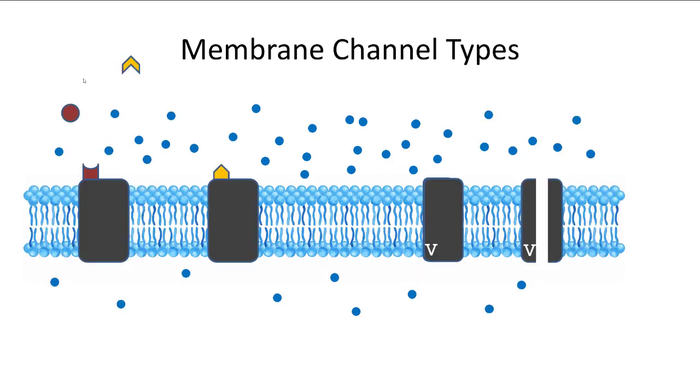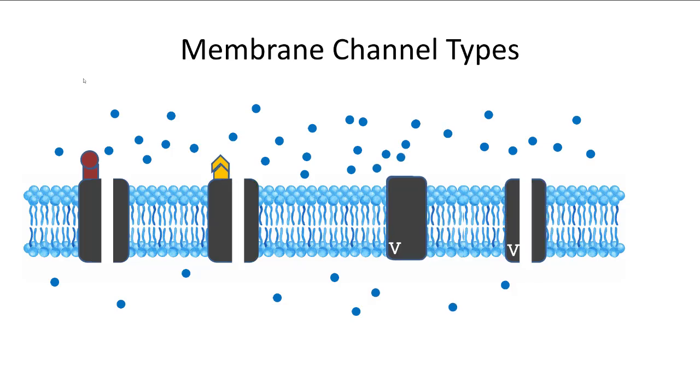Some membrane channels open when a certain chemical, such as a neurotransmitter, binds to the receptor. Each receptor is unique, so a specific chemical binds to only specific receptors. These are called chemically gated channels and are found on the neuron's cell body and dendrites, where it will receive neurotransmitters from another neuron. Other channels open when the area adjacent to it reaches a certain voltage.